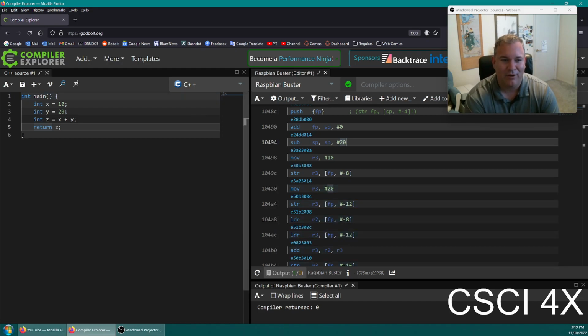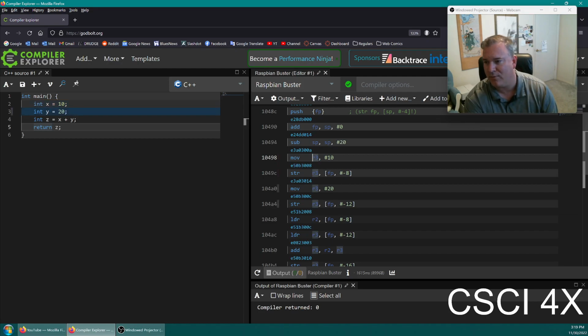Okay. So you can mouse over these things here, right? And it will actually show you what line of C++ it corresponds to. So you can see right here, we're putting 10 into R3. Like I said, these registers are like the hardware equivalent of a variable, right? So if I was writing this code, I would put 10 into register 0 and 20 into register 1 and 30 into register 2 after we add them together. But if you look at the assembly that's coming out here, it puts 10 into register 3 and then it writes it to RAM. And then it puts 20 into register 3 and writes that to RAM in a different place.